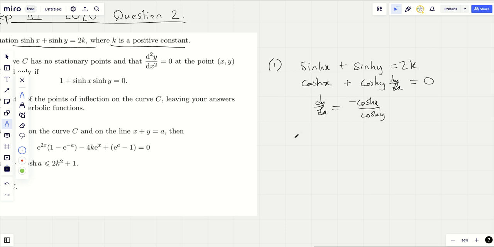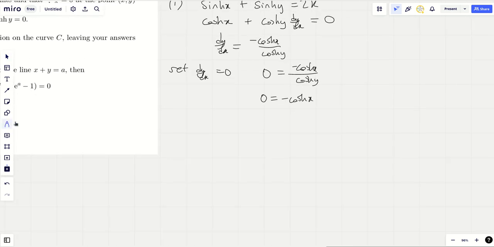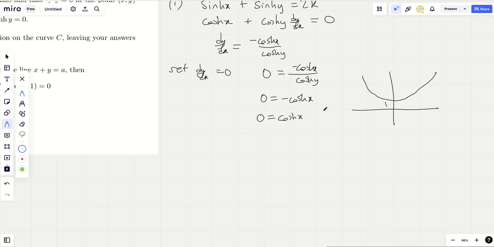And if we assume there are stationary points, then we're going to set dy by dx equal to 0. We get 0 is minus cos x over cos y. So really that's just 0 equals minus cos x. Once I get to that point, I think, well, this is fine, because if you think of the graph of cos x, it goes through 1, it never gets to the x-axis, does it? It looks very much like y equals x squared plus 1. And so if you're trying to solve cos x equals 0, you can simply argue that cos x is greater than or equal to 1 for all x which are members of the reals, hence no stationary points. And that's like a mini proof by contradiction, isn't it? Because we assumed there was a stationary point and it led to a contradiction.